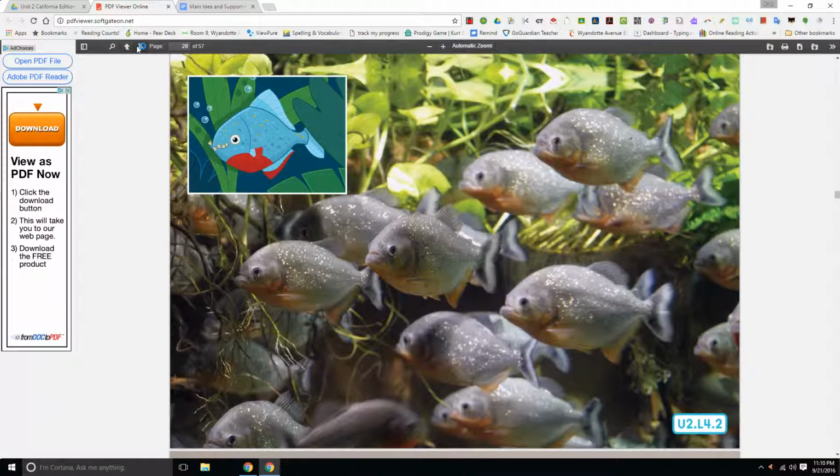Paulo Piranha lives in the country of Colombia on the continent of South America. He's a fish. His body temperature, the measure of how warm his body is on the inside, changes with his surroundings. Right now, his temperature is the same as the water in which he is swimming.